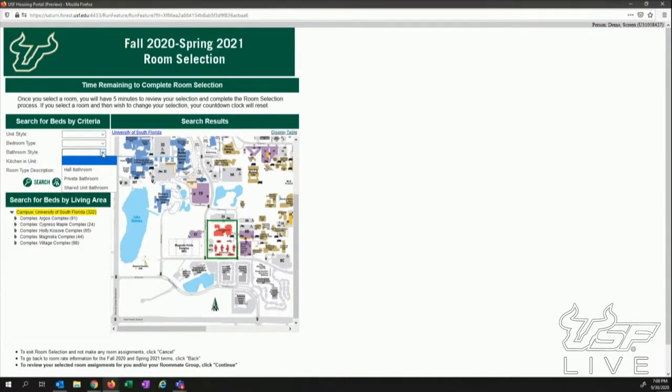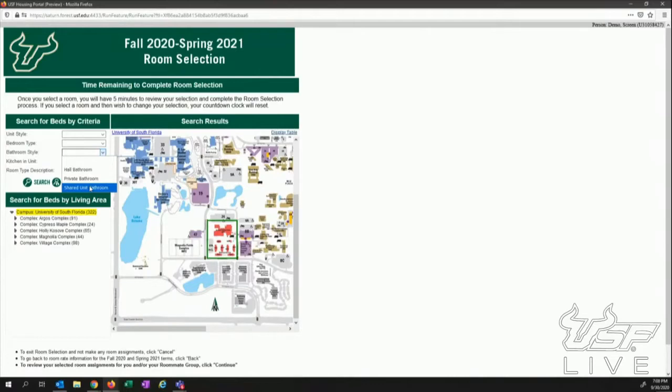Yes. All right, great. And so let's say the bathroom's the most important thing for you. I'm good with the bathroom down the hall, I want a private bathroom, or I want a shared unit bathroom. So hall bathroom, I leave my room, go down the hall. That's in traditional style. Private bathroom, that's what we're talking about, a super single, or at least a room that I've set up initially as a super single.